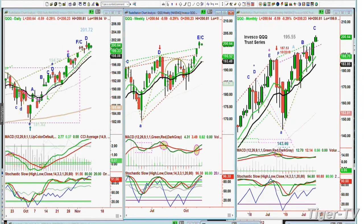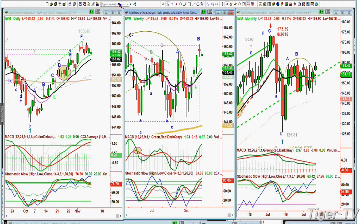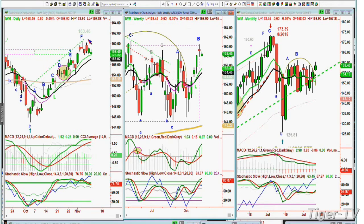QQQ NDX 100 trading at 200.64. Also peak D, doji candle, but it hasn't broken down. Sideways action, nicely above the 9-period and 14-period moving average. MACD hasn't turned down. Stochastic is still at 91%, very good. IWM, same sort of thing technically, but it is touching the 9-period moving average. After peak F, 160.46 high — not an all-time high, just a recovery high. The last time it was there was back in May at 161.11, and the last high was 160.46. It must hold 157 this week — if it breaks that, that's a real problem.